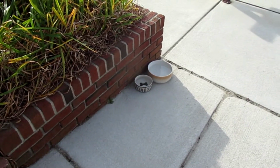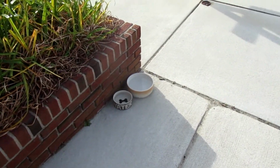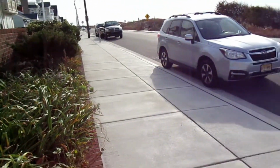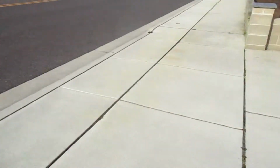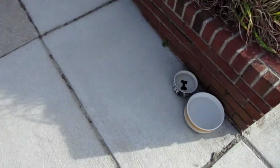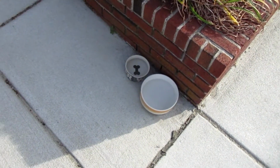That is pretty cool. Ken puts out water for the dogs, because here's what happens. There's a perfectly straight road. People walk a couple miles in each direction. People walk their dogs all day long here. And he has a little setup, like he feeds the birds. Like Alan Milliard here.